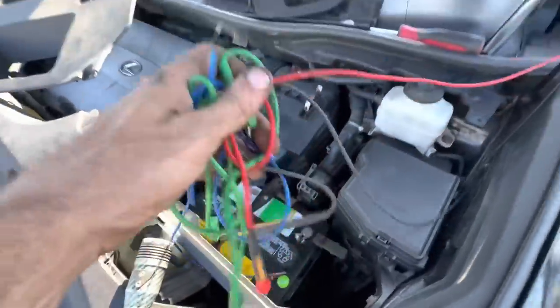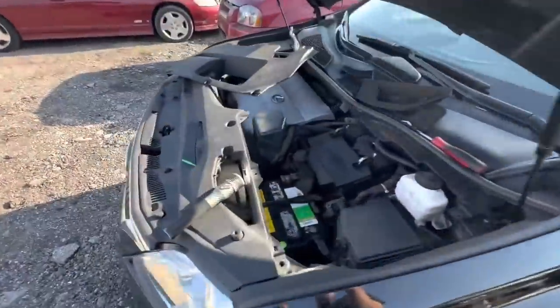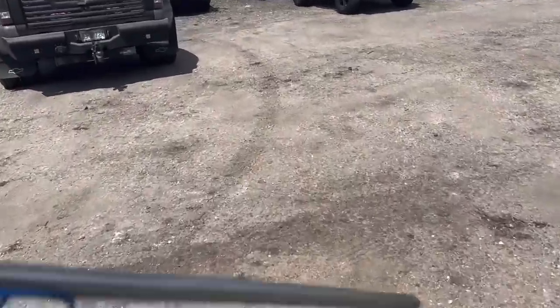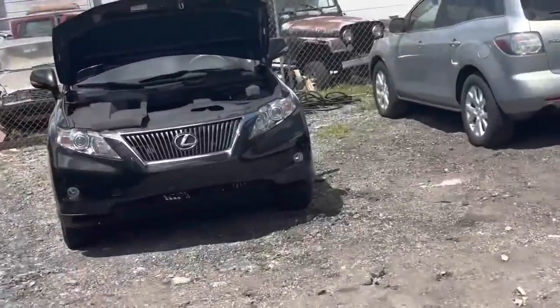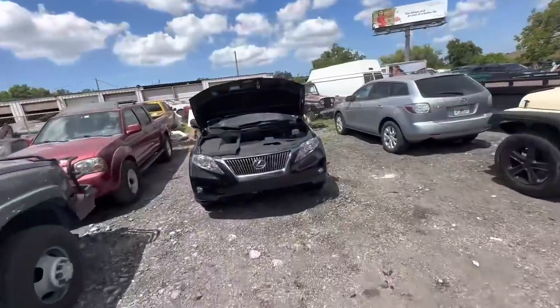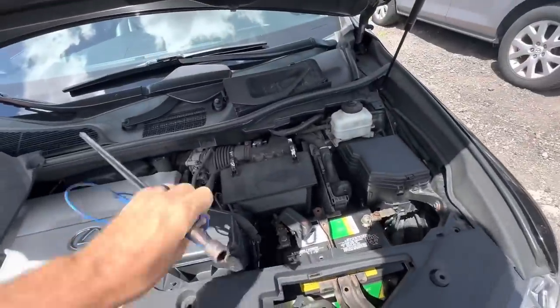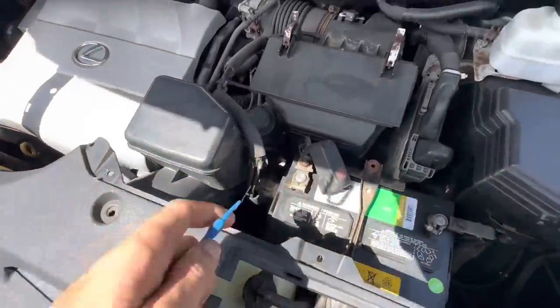Let's get all our test goodies out of here for now. We don't need this stuff. Have to push this in tomorrow. All righty, it's the next day. And I've got a starter unit here for this Lexus. However, I don't want to do it in the parking lot, and I don't have a hand to help me push it inside. So I'm going to attempt to jump start this starter and make it actually start.